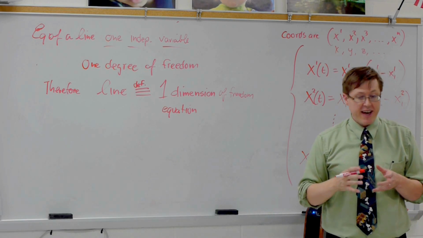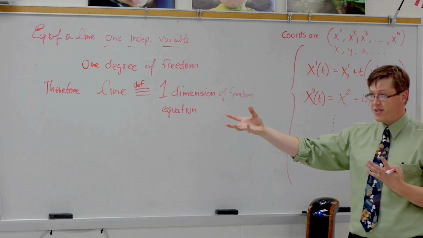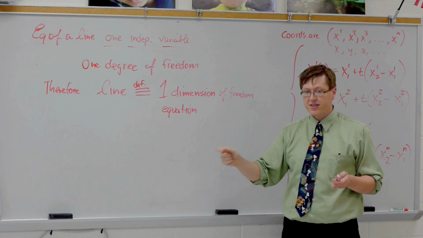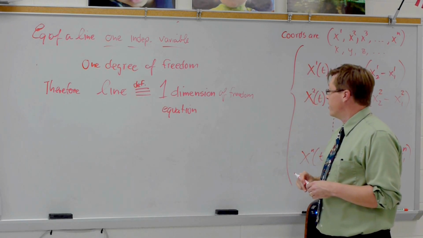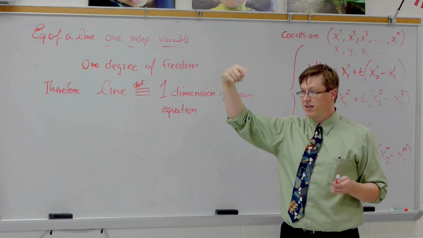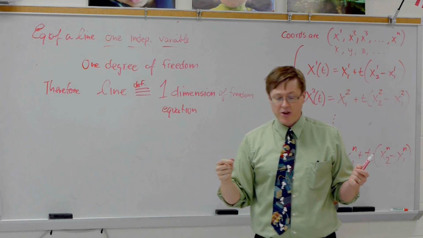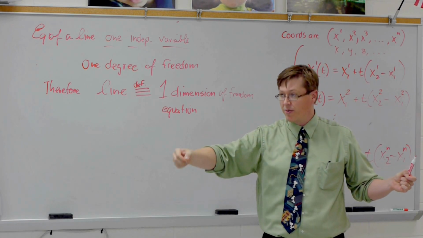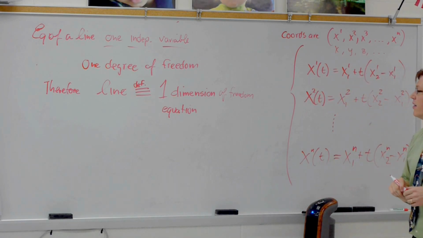No matter how many variables I have, or regardless of what the dimension of the space is, if I have an equation or a set of equations, there's only one dimension of freedom, only one parameter that I can change and everything else is fixed, and that's all. Now, technically, this definition doesn't just limit us to linear lines, it could be a curvy line. But still, for curvy lines there's essentially one parameter, and we sort of saw that last year in BC, that you can take the parameter of a curve as being your arc length. Whatever distance you are from your original point is your position on the curve.